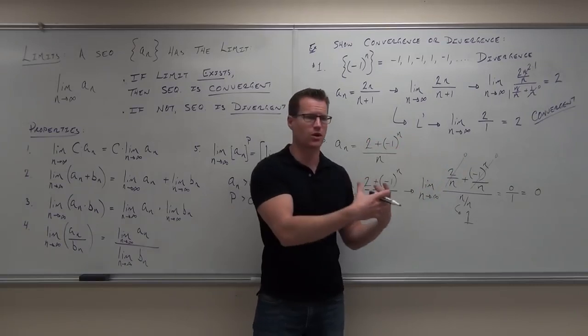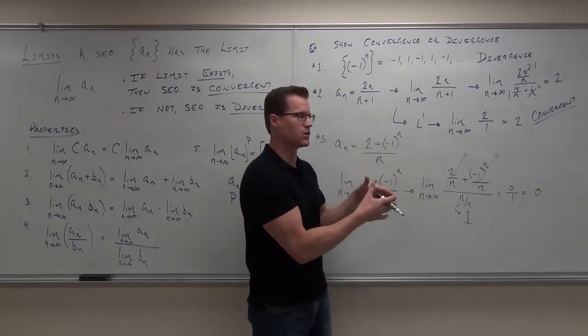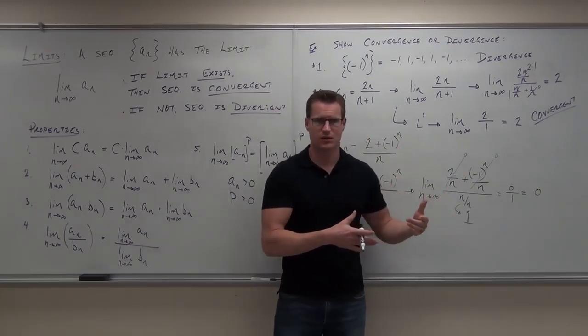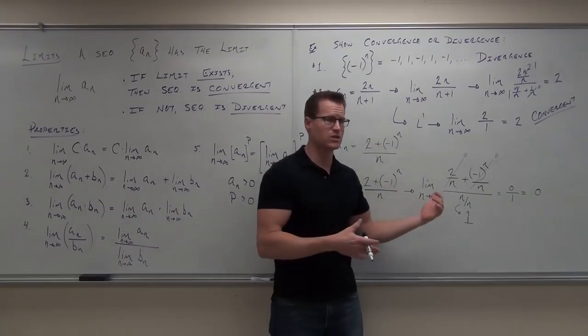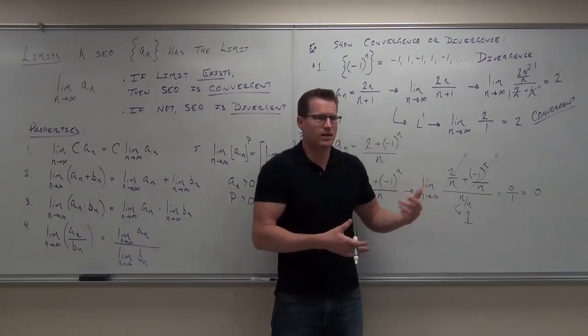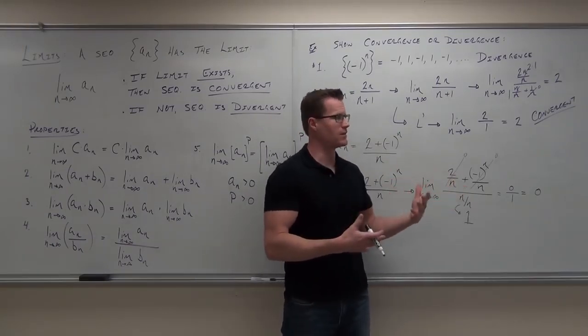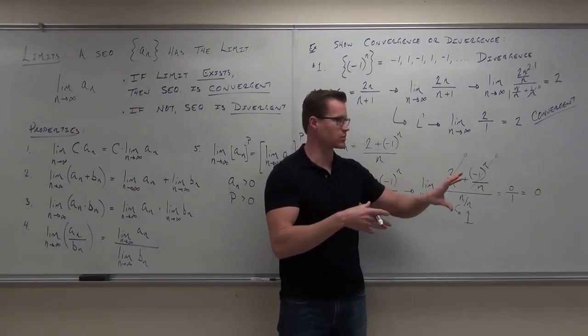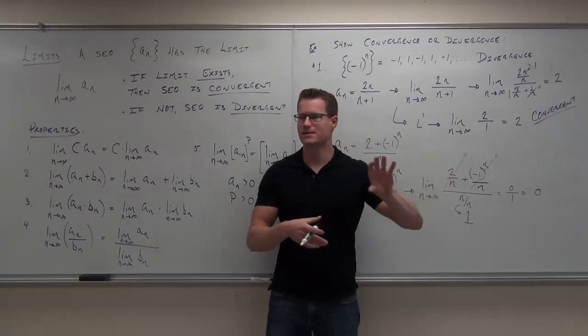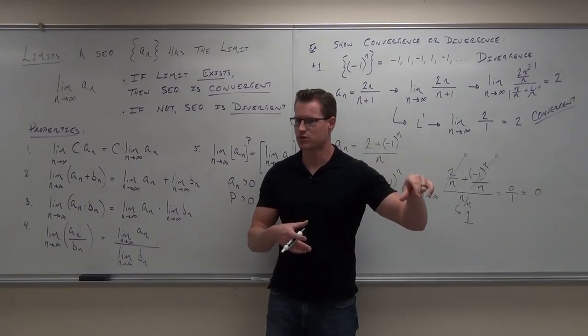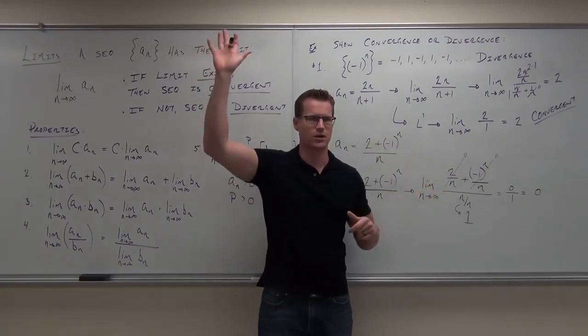I don't know what the terms are, but I know that they're going to get really close to 0. Does the limit exist? Do we know what the limit equals? Well, yeah, we do. Do we know what the sequence equals? No, it's a sequence of terms. We're not adding them, we're not subtracting them. It's just a list of terms. But we do know that that sequence is going to converge. We have shown convergence. Show of hands if you feel okay with that one.